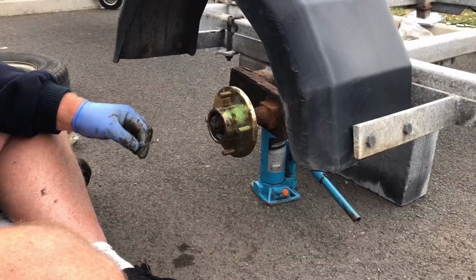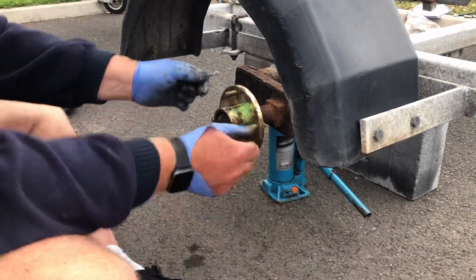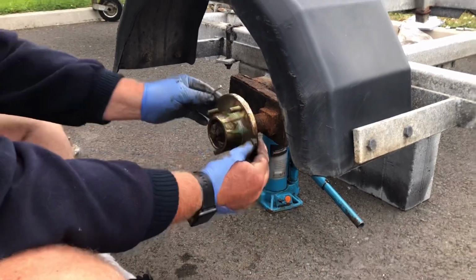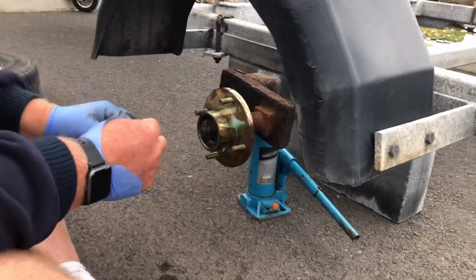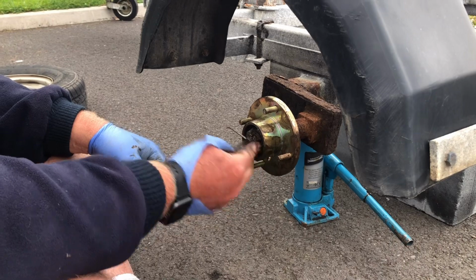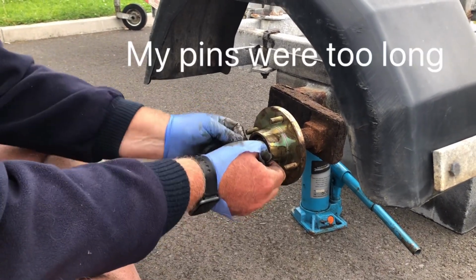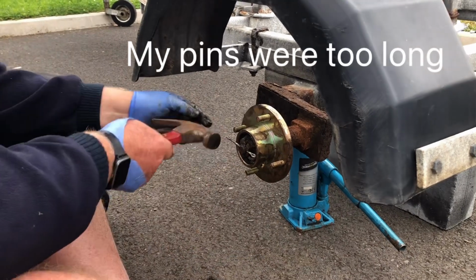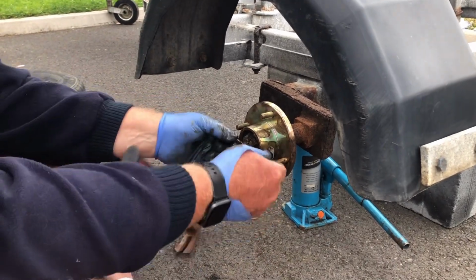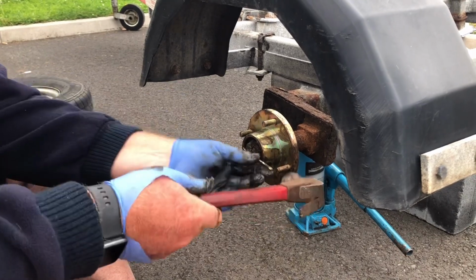So you tighten this up with your big spanner until you get what you consider is quite a good run and no sideways movement. If you're lucky, and I have been on this one, your split pin goes through. If not, put your split pin through actually, so you can bend it right, which I didn't. Do like that, like that.